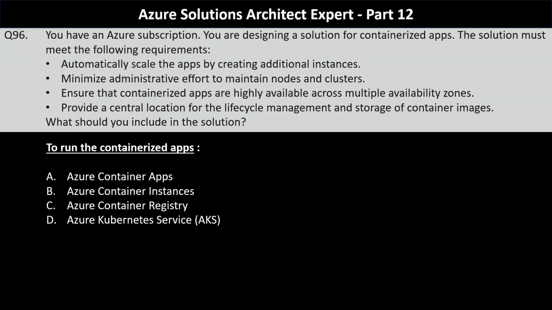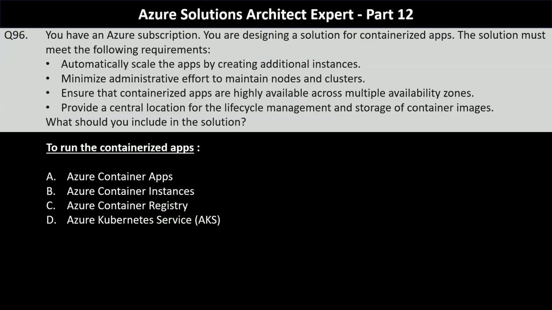Question number 96 of the series. You have an Azure subscription. You are designing a solution for containerized apps. The solution must meet the following requirements. Automatically scale the apps by creating additional instances. Minimize administrative effort to maintain nodes and clusters. Ensure that containerized apps are highly available across multiple availability zones. Provide a central location for the lifecycle management and storage of container images. What should you include in the solution?